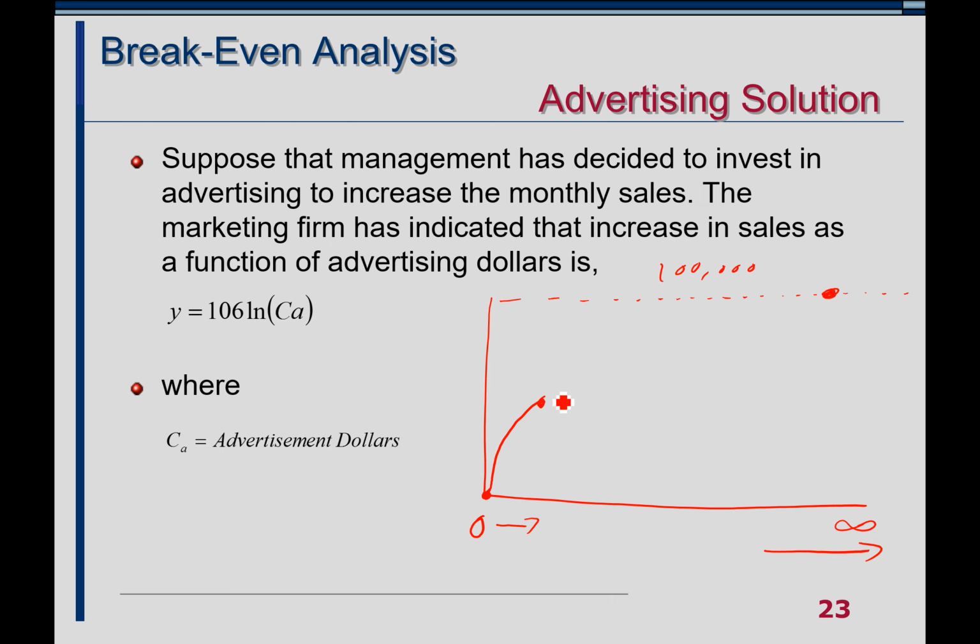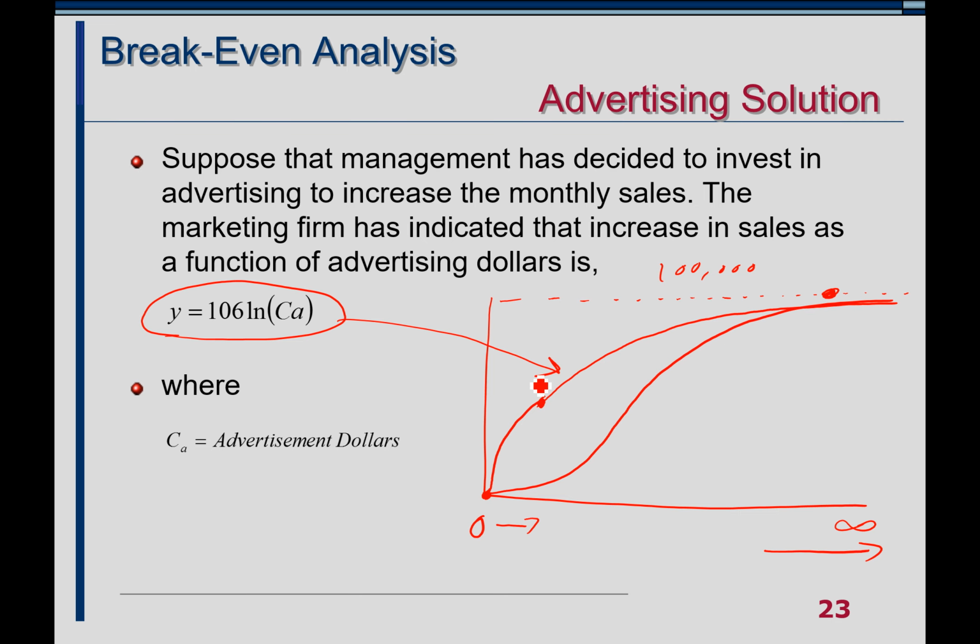And then the more you spend, the more that you convince people that maybe they should buy your product. So that's why it follows this type of function. In reality, the way it probably really works is it follows more of an S shape, if you want to know the truth. But this is probably good enough. It's a pretty simple function. You're usually going to be spending past a certain threshold to where it's going to simulate a natural log.